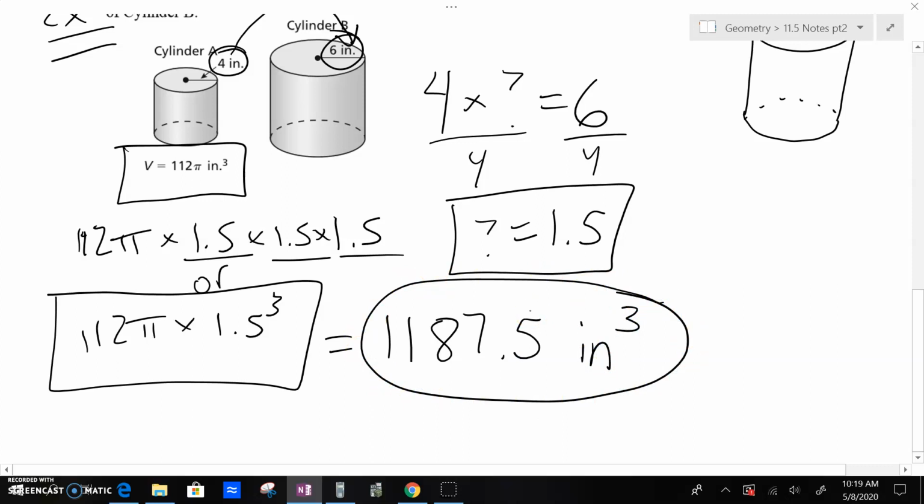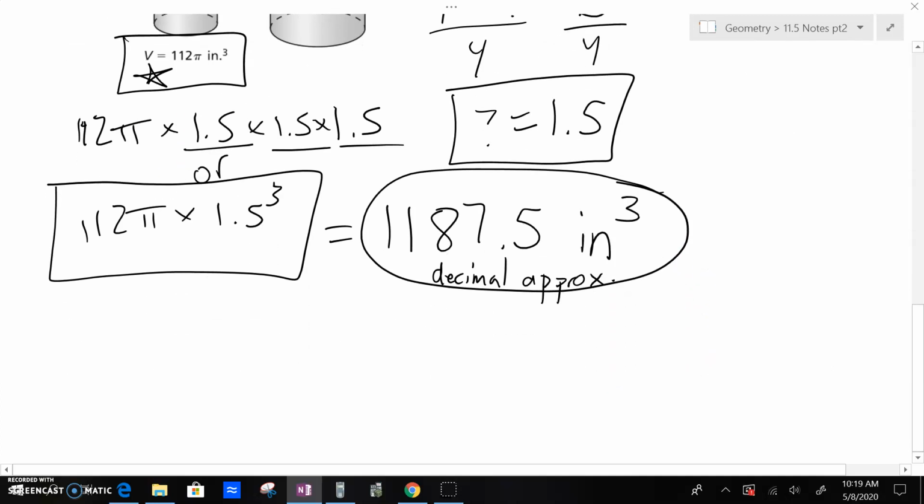You'll notice that's a decimal approximate, and they gave the volume as 112 pi. So they gave it as an exact, and I'm going with a decimal approximate, meaning I'm mixing one way of expressing the answer, and they gave us the other way. If you want to leave it in the exact form, you certainly can do that. So let's break it out that way. So let's go 112 pi times 1.5 cubed. What I'm then going to do is I'm just going to think of the pi separately, and I'm going to do 112 times 1.5 cubed, and I'm just going to leave the pi separate. So I just do the numbers times each other.